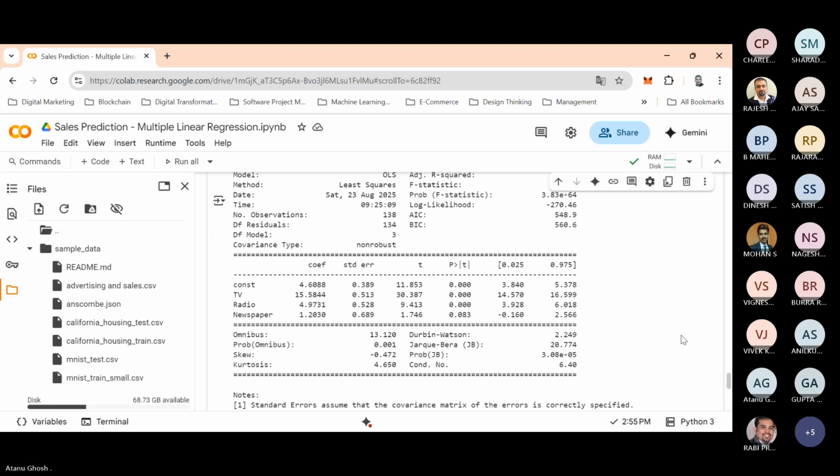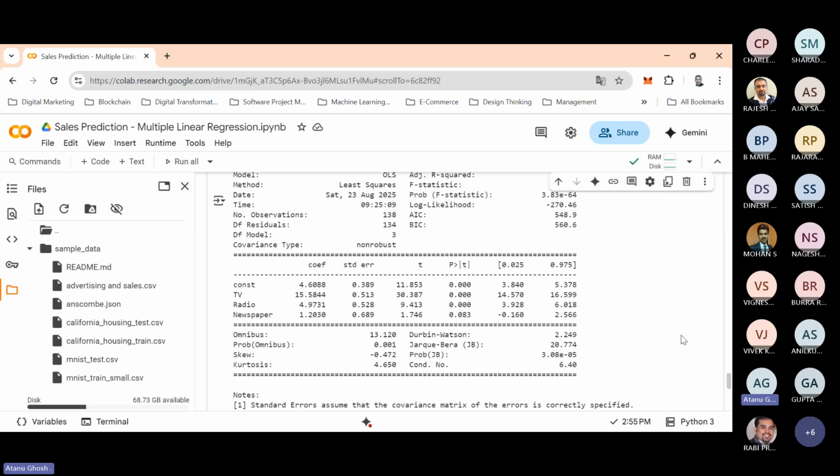Anybody? It can be ignored. Okay, as I said, there is always an intersection effect, so it should not be greater than 0.05. Yeah, I mean, no, it should not be ignored in the sense that I should not drop the newspaper as a feature. But what it says is that the null hypothesis... So what is the null hypothesis? Can anybody construct that? Because what I've seen many times is that while this is intuitively obvious, people are not able to construct the null hypothesis.